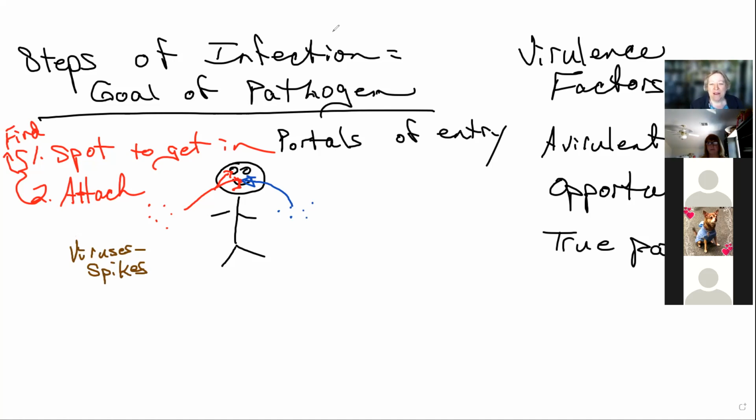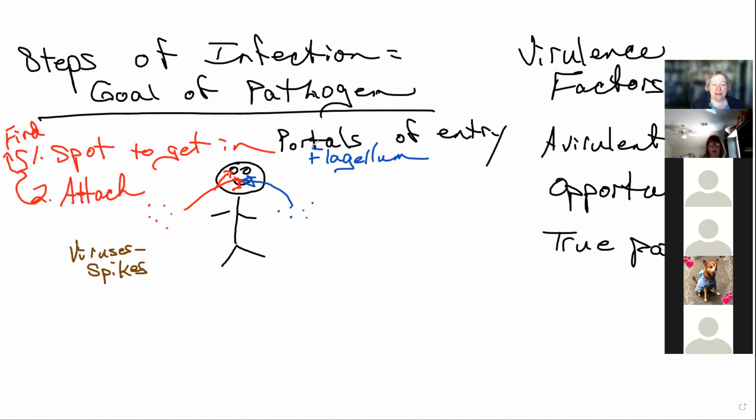Flagellum? Flagella are virulence factors, but they're more involved with the portals of entry. They allow them to swim and move around. So let's go ahead and put flagellum up here, because, you know, my E. coli, when they are swimming around in the water, they've got to have something to swim with.